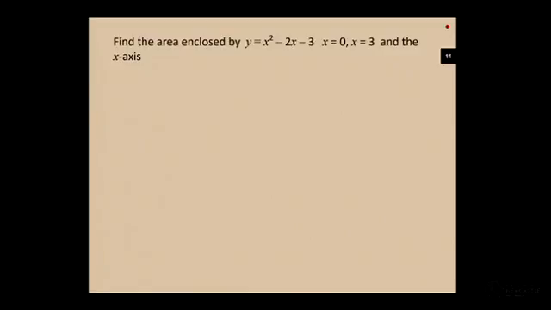And it says, and the x-axis. Now, these two here, again, I would say to you, do not assume, just because those two values are there, do not assume all of that area is above, all of it is underneath. Some of it could be above and some of it could be below. So your job is a quick sketch. So please don't ever think, oh, I'll just go automatically with the zeros and threes, because you will get stung at some point.